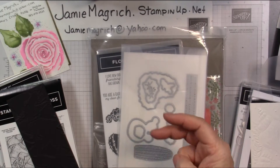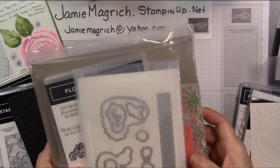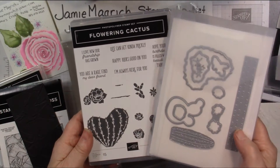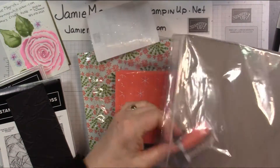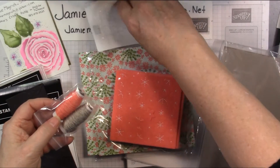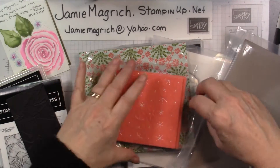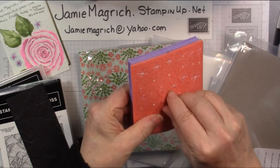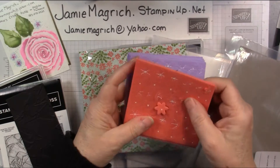So this is part two. I got the Flowering Cactus Product Medley. It comes with the stamp set and the dies. I'm going to stick everything out here. There are two packages of twine — it looks like linen thread — and clips of coral. And there are these felt things; I did open the tops. It has these little die cut flowers in them. They've got stitching in them. There are all different sizes and shapes in two different colors.